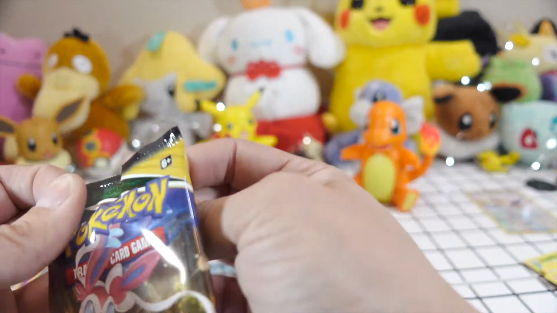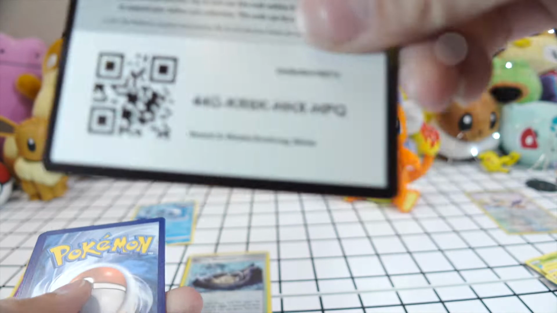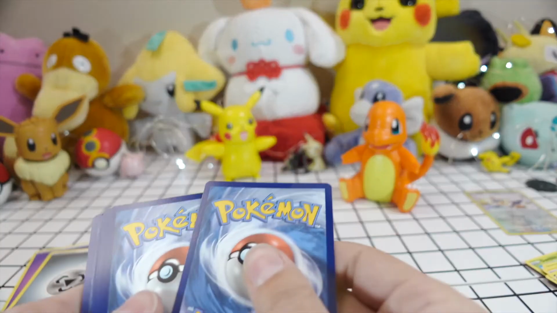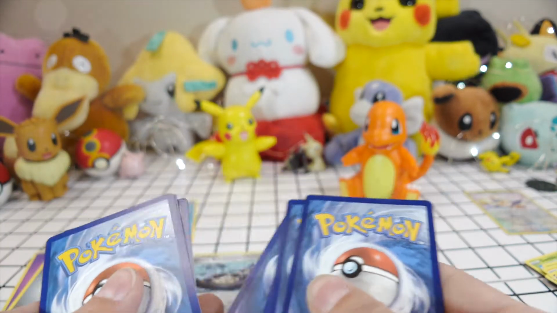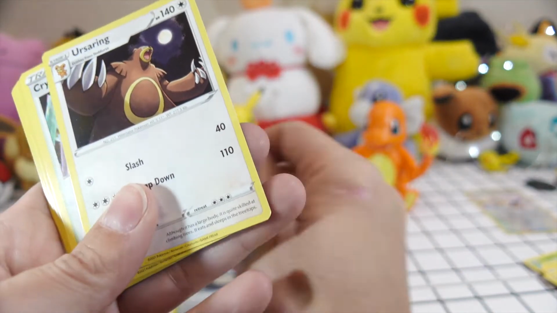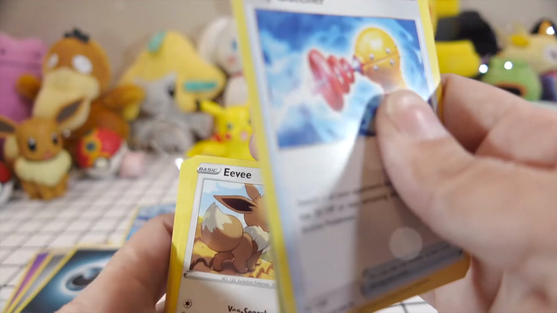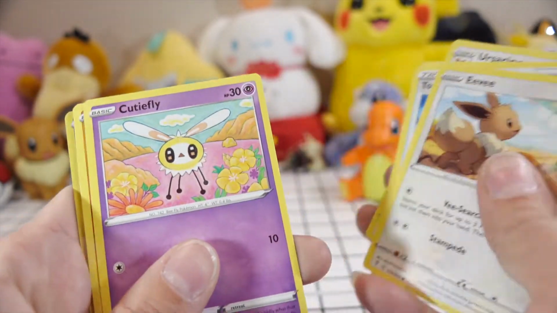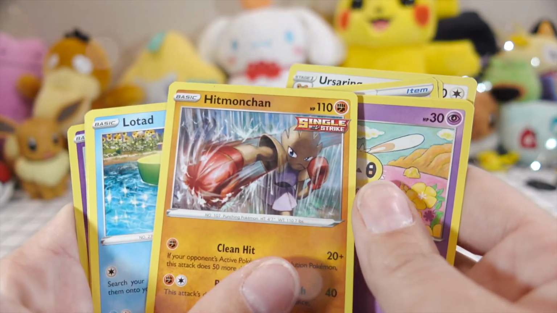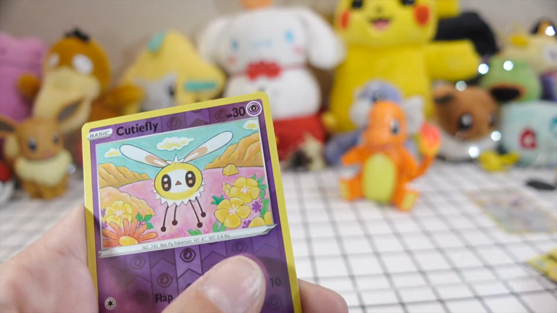Charmander, come on, keep cheering us on. Okay. Yes. Super excited. I'm looking at the sides, so then some of the pictures, and then I look over and I'm like, oh no, it's blurry! How do I fix that? Ursa Ring, Crystal Caves, Toy Catcher. Eevee, Genie Fly, Hitmonchan, Lotad, Sableye. Alright, let's see what we got.